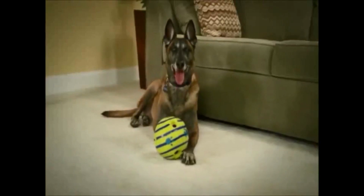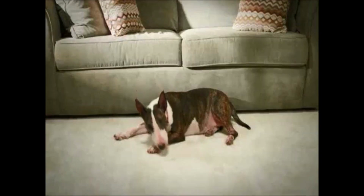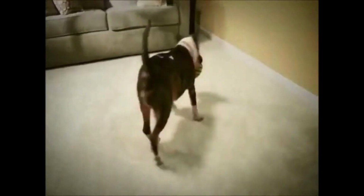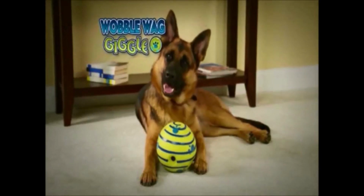And listen to this. Wobble Wag Giggle Ball helps keep your dog happy, healthy, and fit because you're giving him a workout without having to take him out. Look, older dogs slow down, but with the Wobble Wag Giggle Ball, you'll have them up and playing like a puppy again. It's healthy fun for dogs old and young. Plus, you'll know when you're not home, he'll never be alone with his Wobble Wag Giggle Ball.